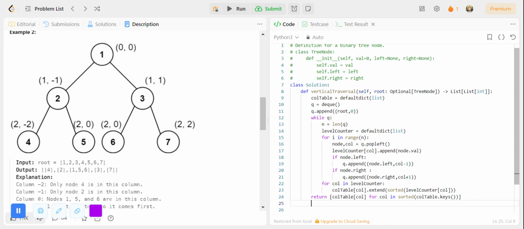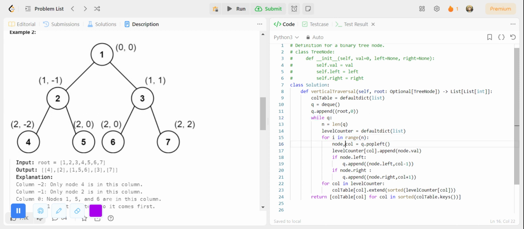So yeah, as for the time, since we are sorting the keys, the time is going to be n log n. We are going to see all the nodes once, and we have two loops, right?